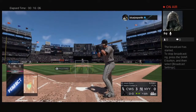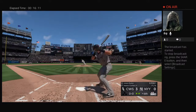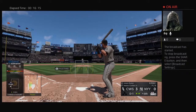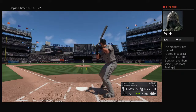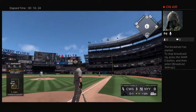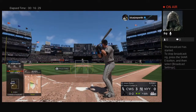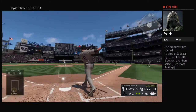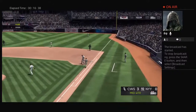Stepping in next, Adam Eaton. He popped out in his first trip. Yeah, I don't mind him trying to drive the ball in the air, but he can't collapse the backside, and that's exactly what he did in his last at bat. Look for him to stay a little taller and keep that upper half a little bit more over him. Behind 0-2 now. 3 runs, 3 hits, and no errors so far for the White Sox. Hit on the ground down the first baseline, and he is out on the tag.